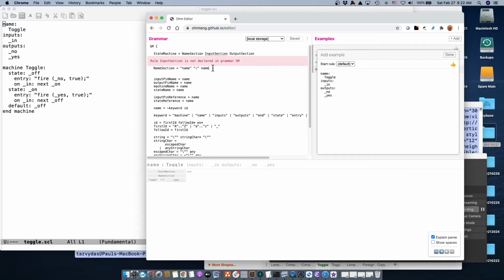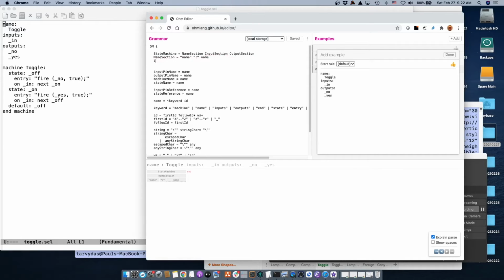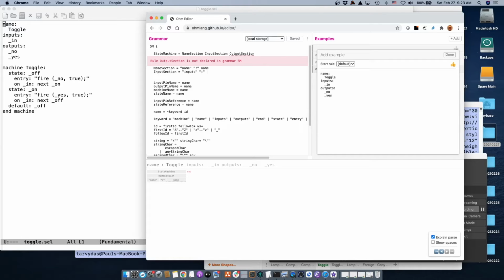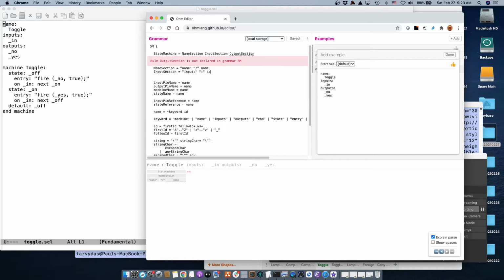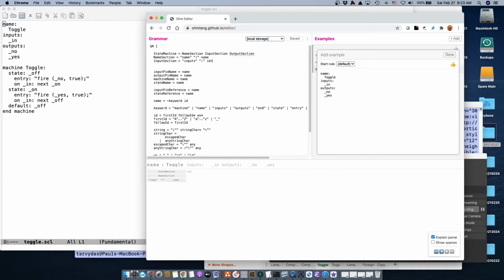So I don't have an input section, so I'll put in input section is inputs followed by a colon, followed by ID, 1 or more IDs.